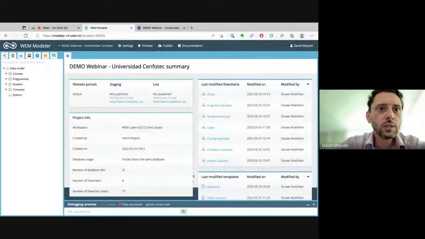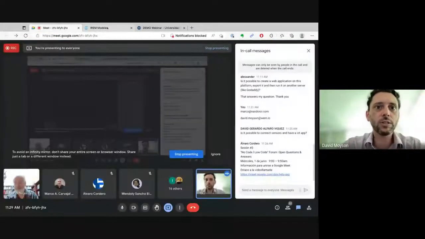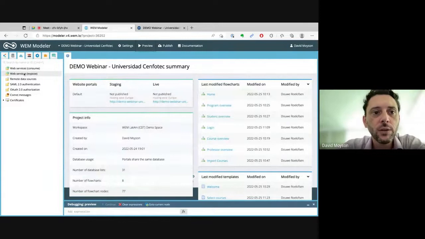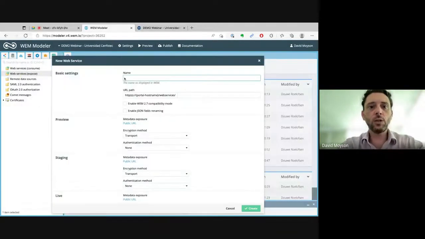So if we have our current system here, you should be able to see. If we wanted to expose our data, you see that in the web services section, there is a tab here that says expose. So we can create a new web service.